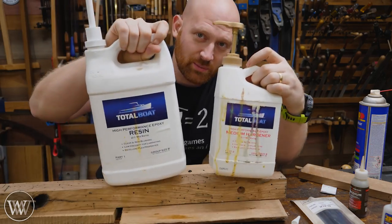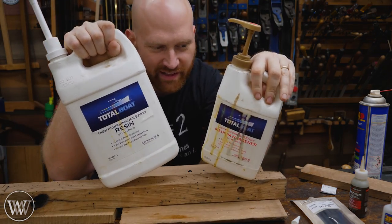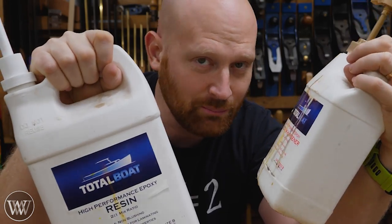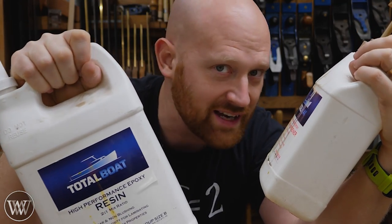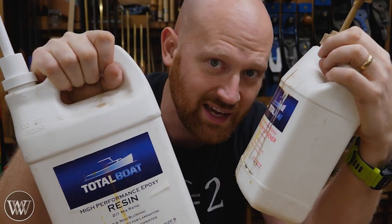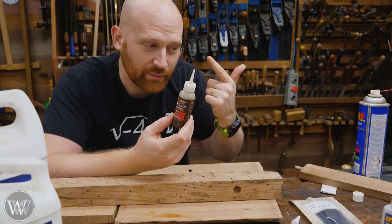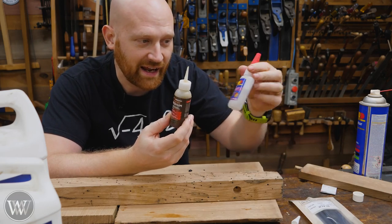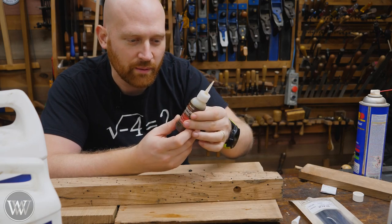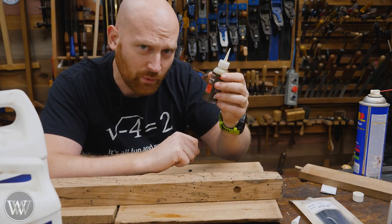The most common one that people generally jump to is epoxy. It's kind of become a thing over the last 20 years that epoxy fixes all errors, and it does. It's a really multi-use thing and you can get all kinds of different epoxies for different applications. One of the newer ones I've been leaning towards more is cyanoacrylate super glue. You can get it with different tints, or you can buy regular CA glue and add a tint to it, but for the same price you can just buy them pre-mixed.